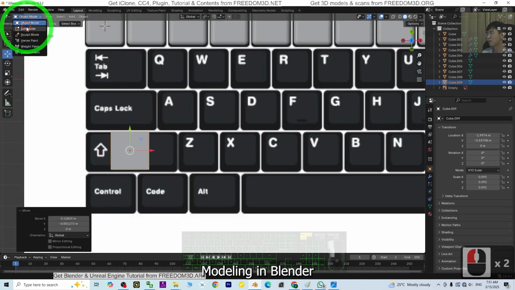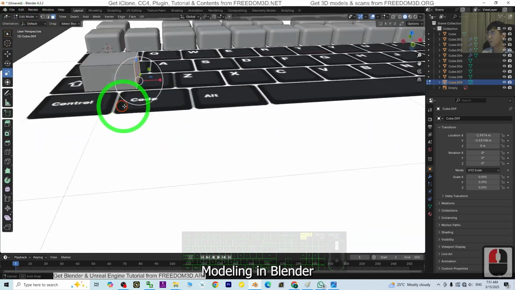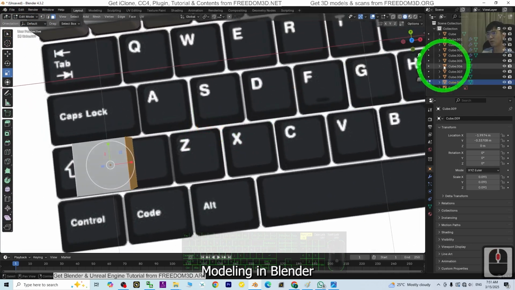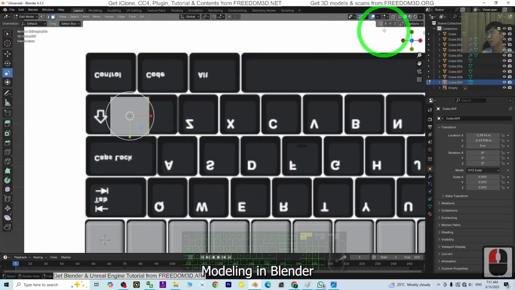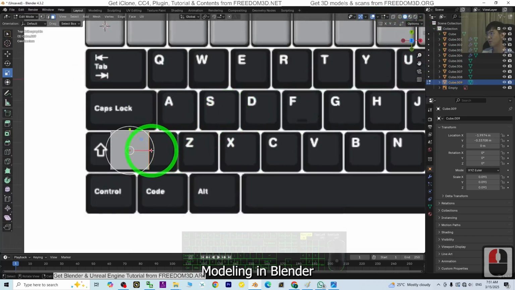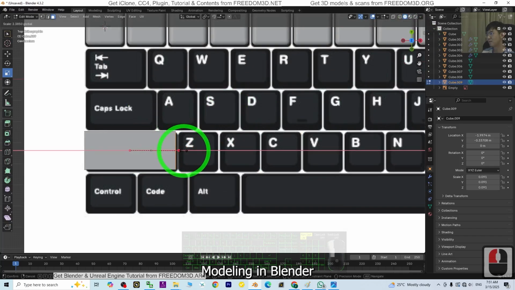Go to the edit mode. Duplicate. We are going to pull these two surfaces to make it fit this button.